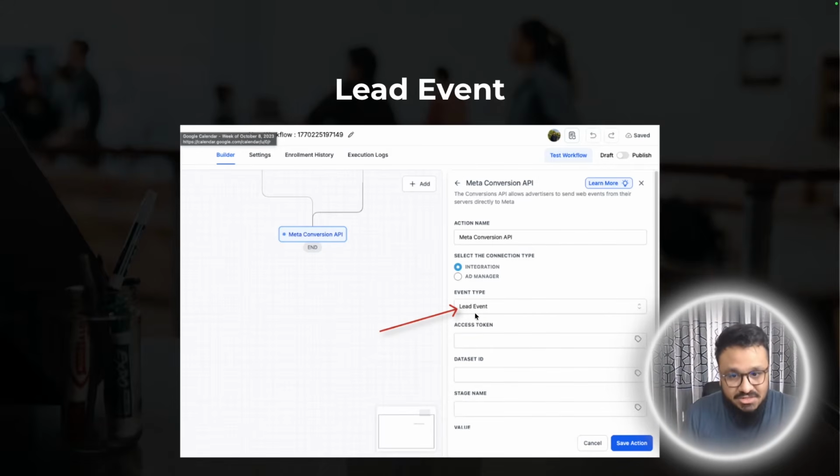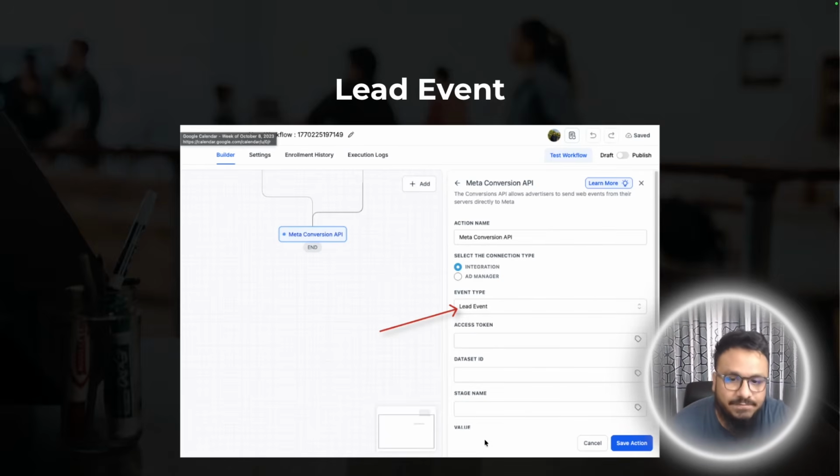When you change their pipeline stage, you'll be using lead event. As you can see, there's one more field here which didn't exist in funnel events, which is stage name. So stage name here will be the name of the stage they were moved to. So if you moved someone from booked appointment to attended appointment, the stage name will obviously be attended appointment. So when you're sending a lead event, you're also letting Meta know what stage in your pipeline they were moved to. That is basically the quality signal that you're sending.